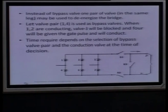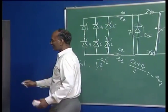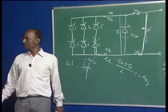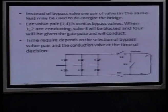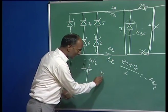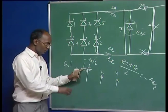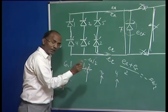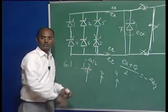But in this case, to make 1 and 4 conducting, you may have to wait a longer period. Why? Because let us suppose 1 and 2 were conducting, and you have decided to bypass this bridge, and we want to make 1 and 4 conducting. Now, what happens after that? The turn of 3 will come, then 4 will come, because your 1 and 2 were conducting. So, now the 4 will come in that same limb, at the time when you have to bypass this, then there will be a short circuit.